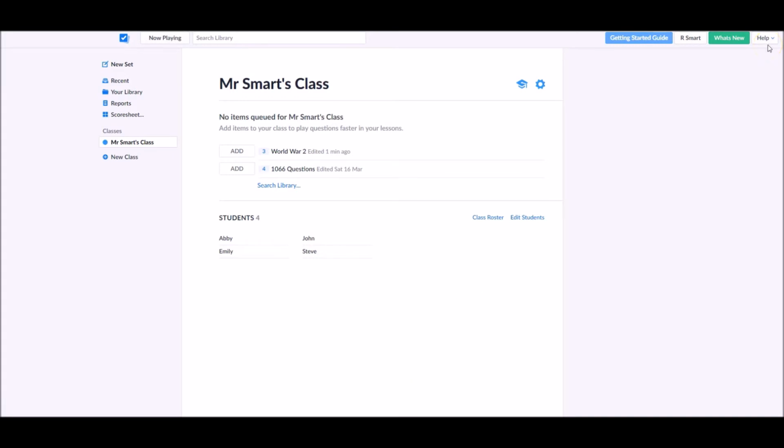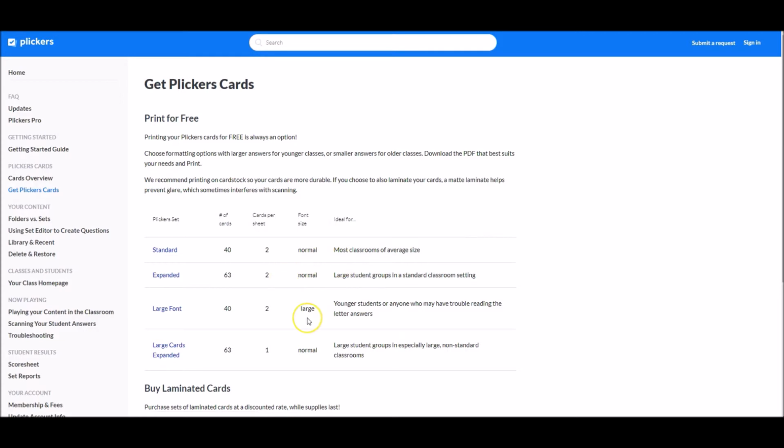One thing worth mentioning as well is printing of your Plickers cards. If you go to the help section you can get the Plickers cards from there. You've then got a different selection of the size of cards that you want, how many cards per page, etc. And as mentioned before, it works quite well if you write the child's name on the back of the card and then maybe laminate it so you can keep it. Also, you might want to write on the back of the card the A, B, C and D options to help the children hold the card the correct way.